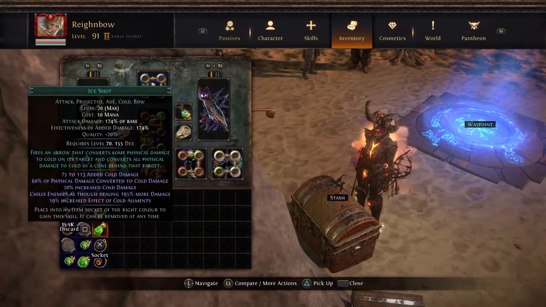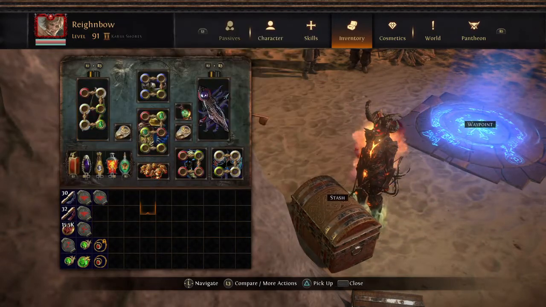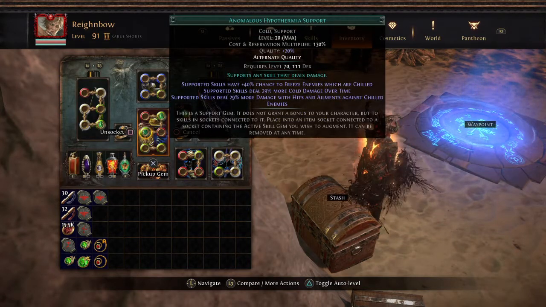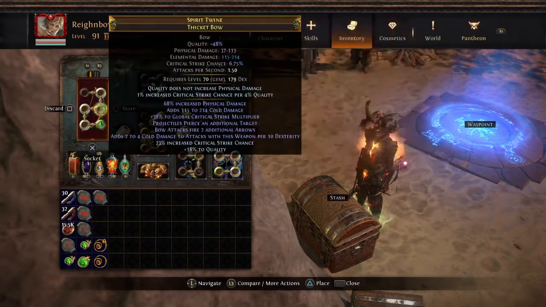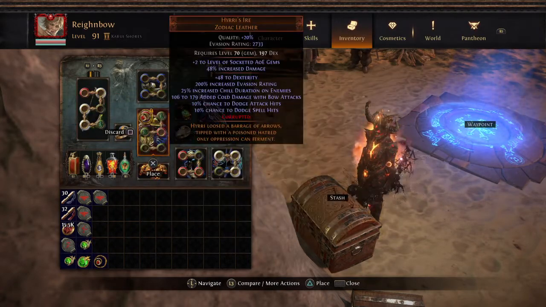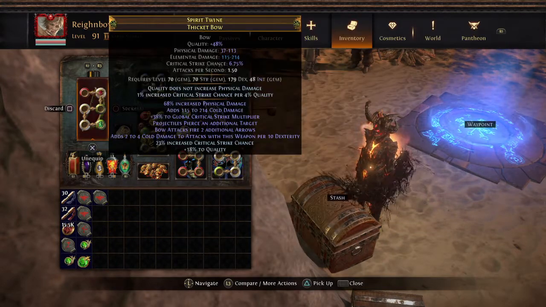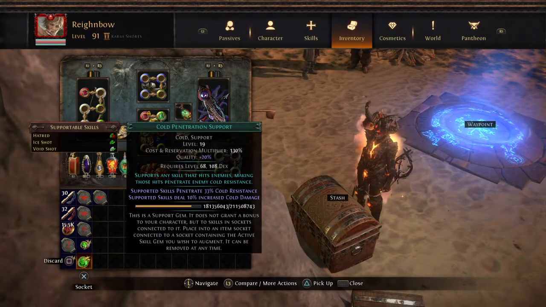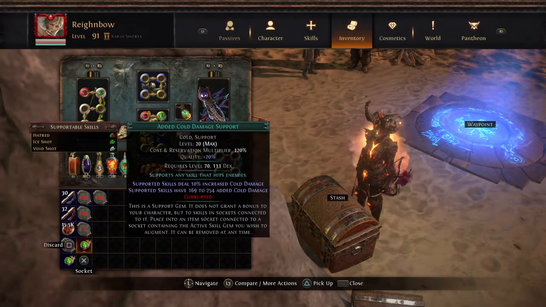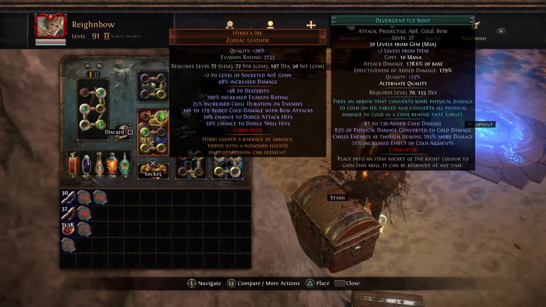So we have ice shot, hypothermia. I think hypothermia is in our single target. Anyway, let's just keep going. Inspiration, inspiration. Cold penetration in our single target for sure. Cold, added cold, added cold.